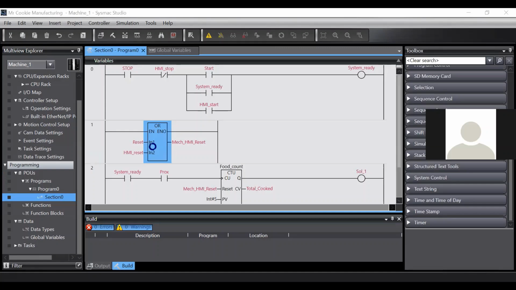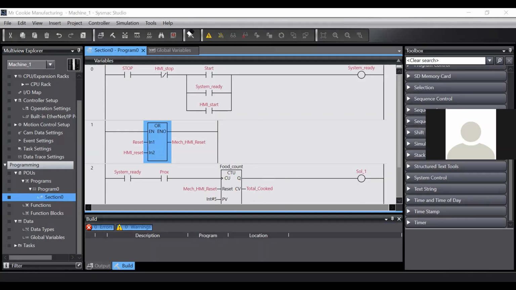So adding an HMI to the food counter, does that make it a data display, or is that something completely different? What I'm going to use is total cooked right here. I'm going to use this variable, and I'm going to put this on the HMI side. Whatever is coming in here, I want to see that on the HMI. That's what we're going to do now. Okay, does that answer your question?